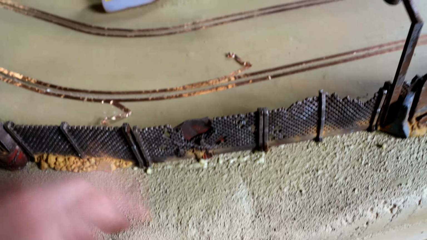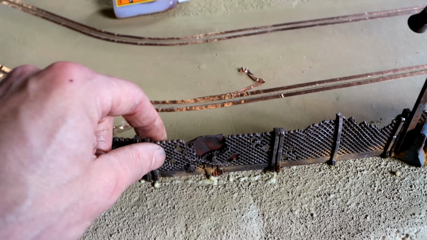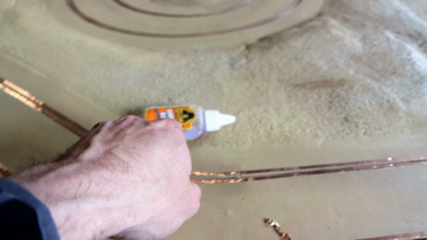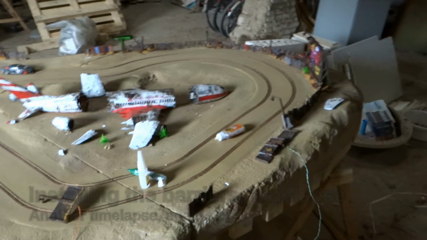So I use the Gorilla Glue. After I've applied the Gorilla Glue, I usually use a couple of drops of super glue on the edges to make sure that the piece of terrain stays where it is while the Gorilla Glue dries.